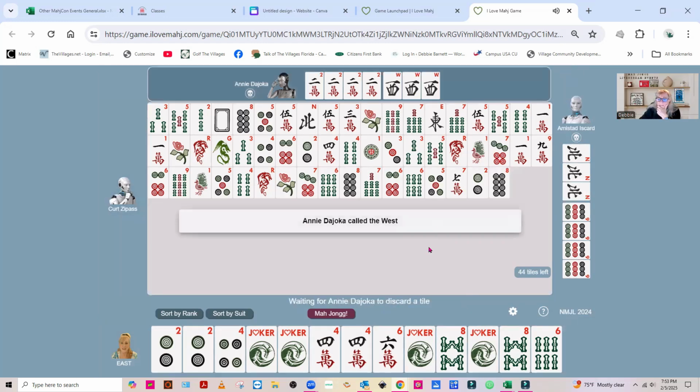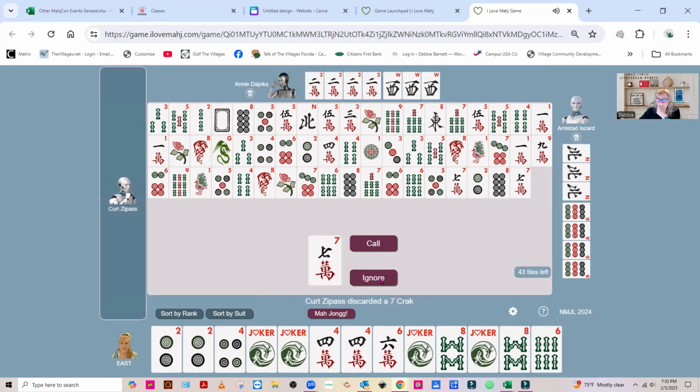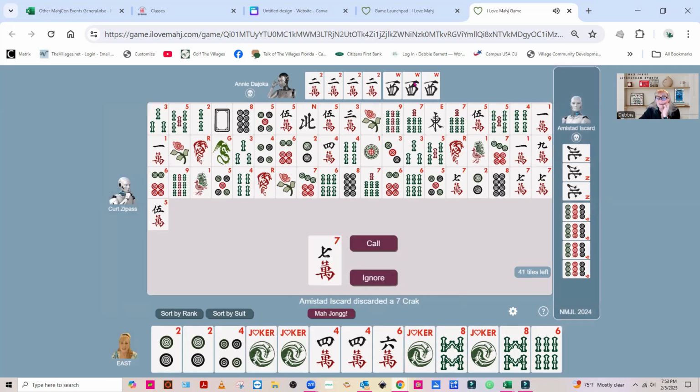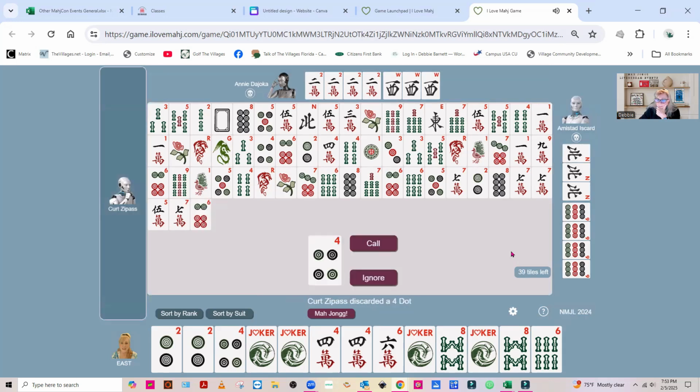West. Call. 7 crack. Yeah, I had my head on the other hand now. Oh, brother. 7 crack. 5 crack. And then east and west with 1, 2, or 2, 3 for Annie. 6 dot. 4 dot. That I need. That I need a pung of.